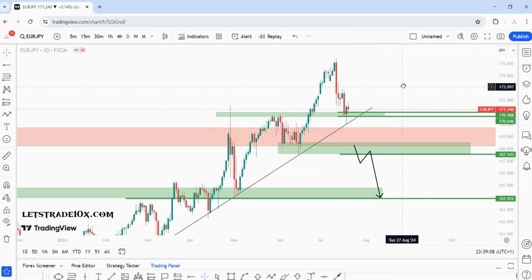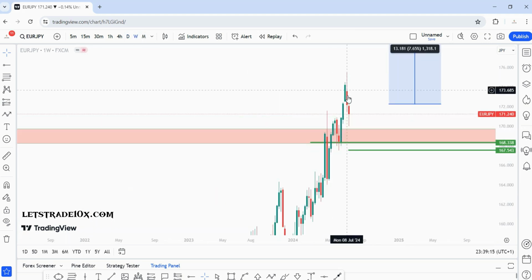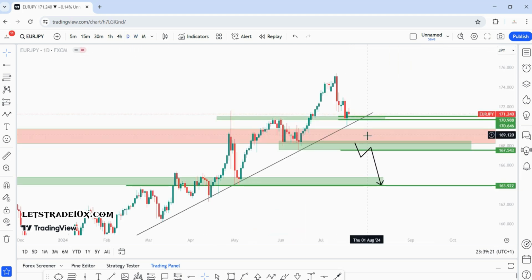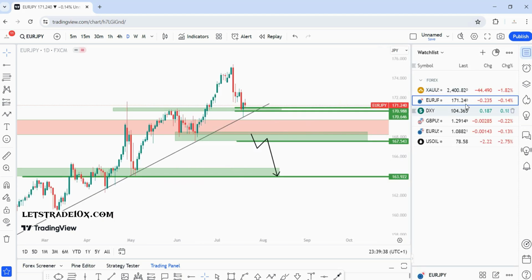All right, but for now I am more bullish than bearish, but we may struggle next week because if you go to the weekly time frame, we've been super bearish. I mean, two bearish solid candlesticks, so we may range for a bit before we start seeing some bullish price action. But if we take out this trend line below, guys, I'll be patient enough for price to take out 167.543, go to a much lower time frame, catch the pullback, and sell into these lows here. All right, so that is that on EURJPY.